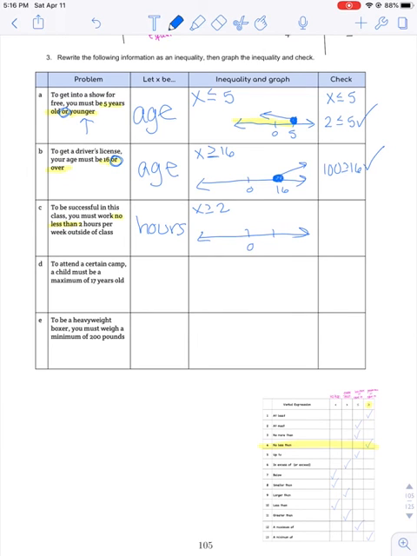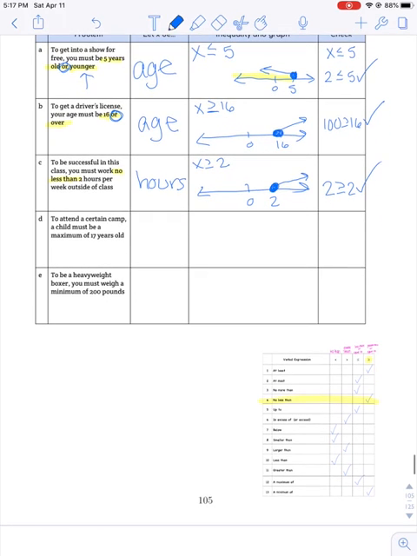And then I need to do my number line. I'm going to do a colored in circle, closed circle, because it could be equal to 2. And then I want numbers that are greater than 2. I'm going to check it with 2 because it's allowed to be equal to it. Yep, that works. 2 is greater than or equal to 2. It's equal to it.